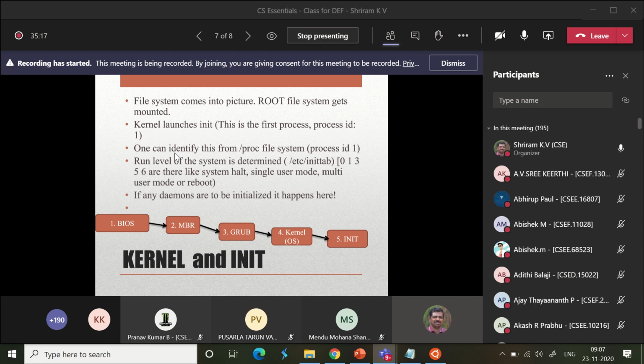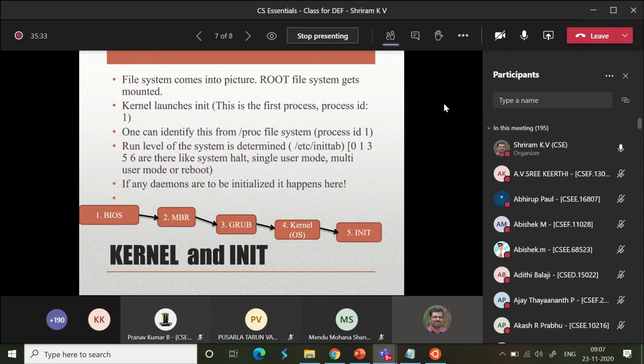Also remember the daemon. There are daemons. So what is that? It will run automatically without you calling it. There are some programs that will be running in the background without you calling them. So that will also be loaded, and you can set that also. You will learn that at a higher level when you come to the fourth semester, when you study operating systems, as in how we create a file which can automatically invoke itself without the user having to start it. That's called a daemon file. It runs in the background.